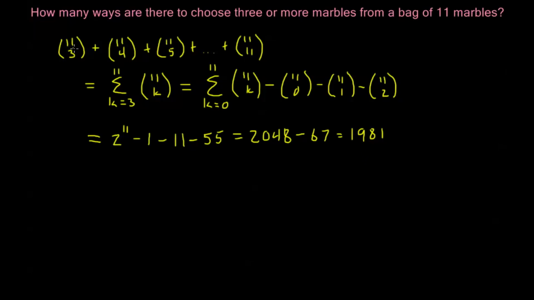Now there's nothing wrong with just straight computing this out from the beginning, but we see how much easier it is to use the tools of the binomial theorem to compute this instead of adding all these, figuring out what each of these coefficients are individually and then adding all of them together, right? It's quite tedious. Okay, so that's an example of how we can use the binomial theorem in a counting application. Anytime we're looking at a range, we can segment that off and use our binomial theorem to make it an easier computation.